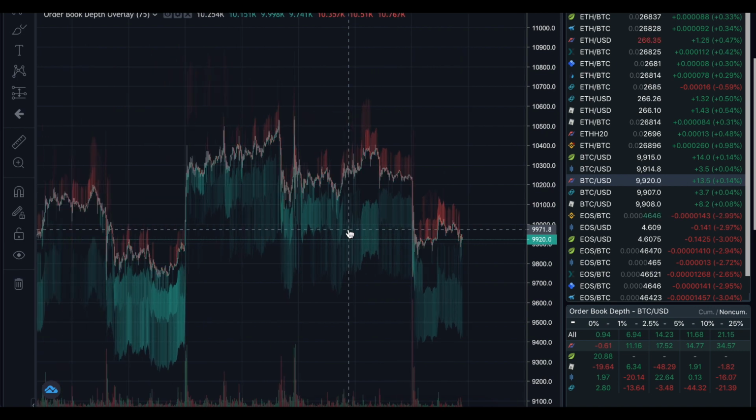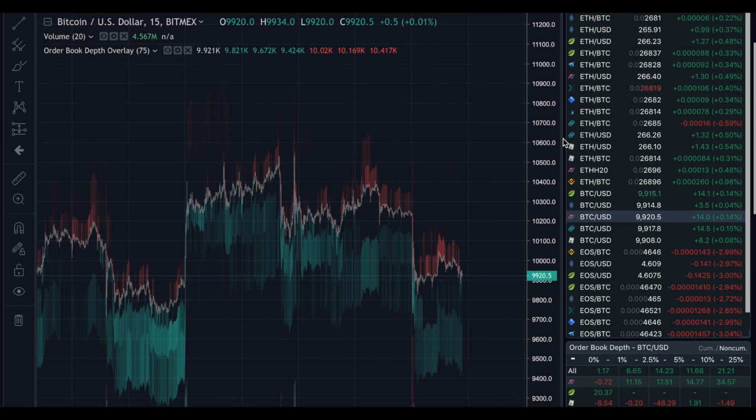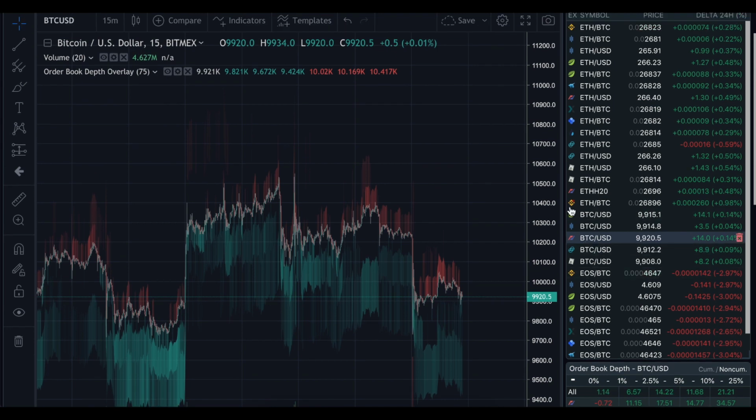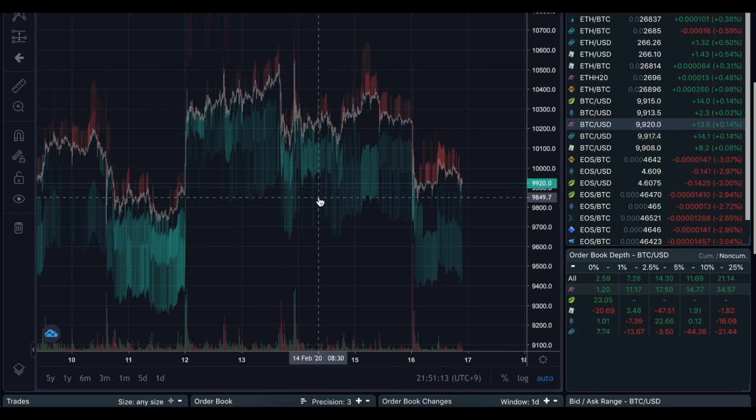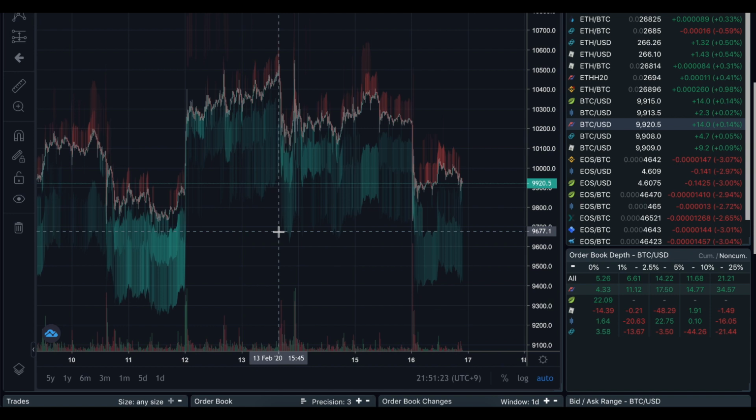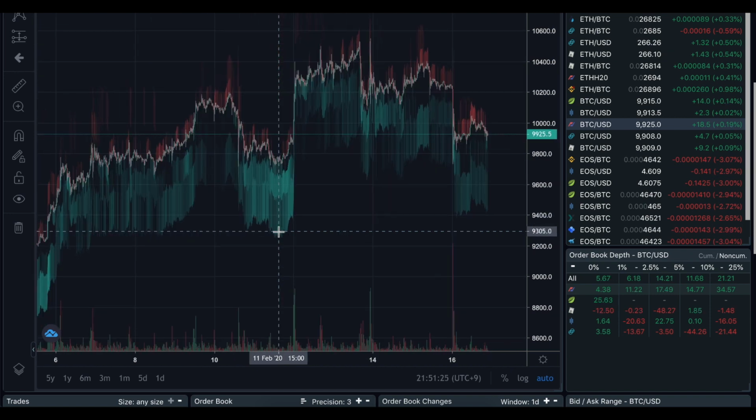And this is basically the order book depth for different exchanges. Now we are on BitMEX, and you can find this source for free. They are different, of course. There is a paid version, but you are able to use the free version for pretty much most of the data which you need. So the source is called trdr.io. I will leave the link in the description to this video, and I've seen this in the video of Tone Vays, and yeah, there are very interesting points which we can see here.